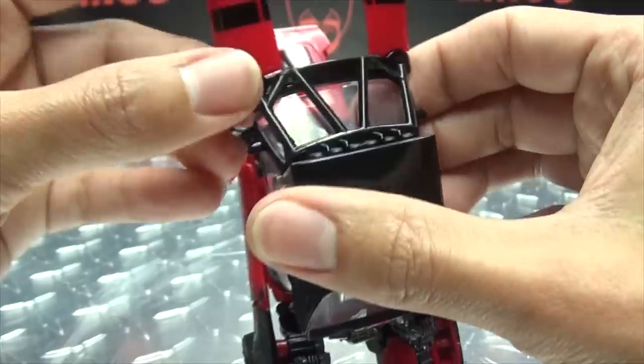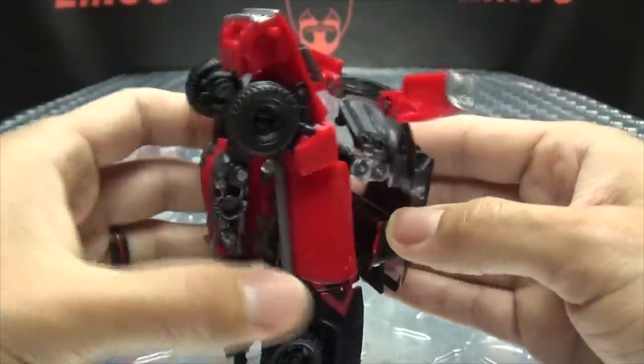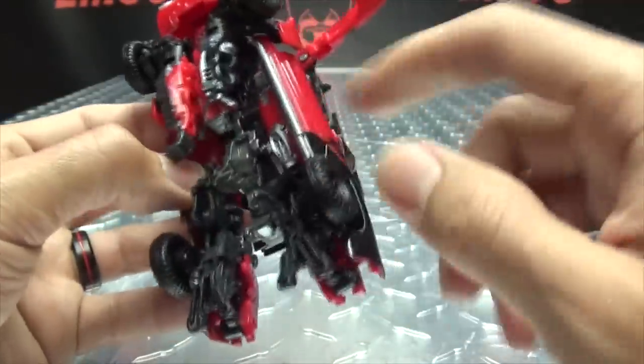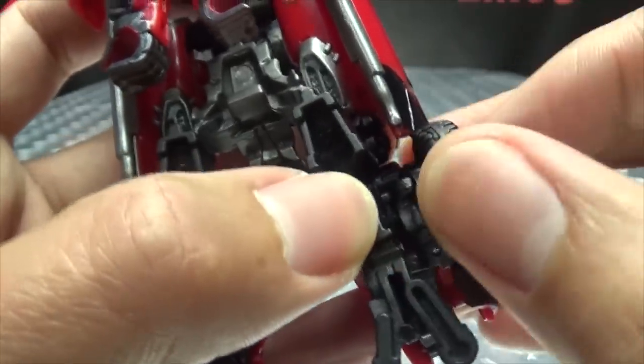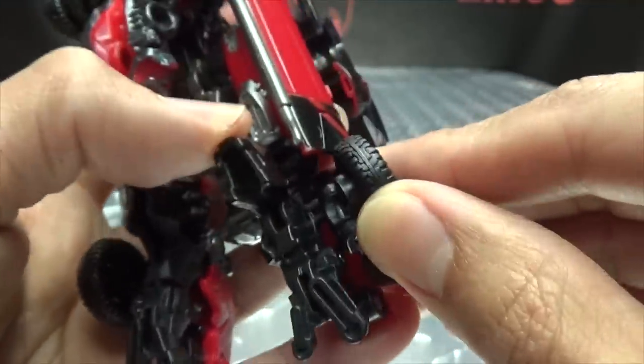And once you've done that, you can take these side sections here, just bring them out to the side like that for now. So now that we've done that, we can work on her legs. You want to come down here, take the wheel and pull it out to the side, because her foot does tab into the side of the wheel here, right up in there. So pull that out, that frees up her foot.